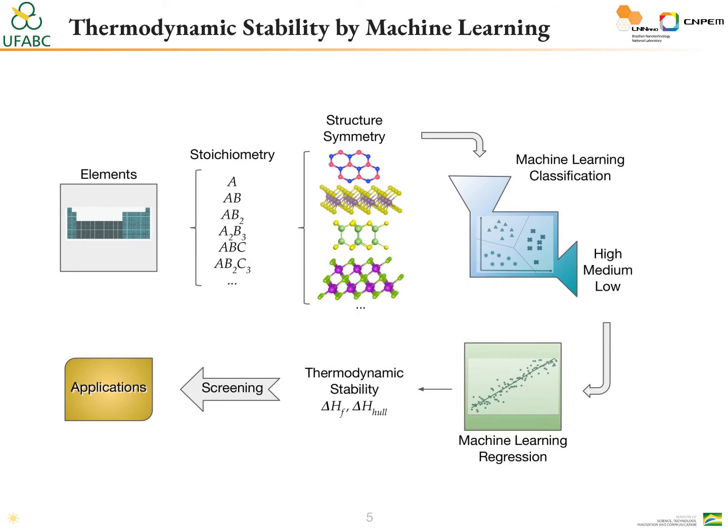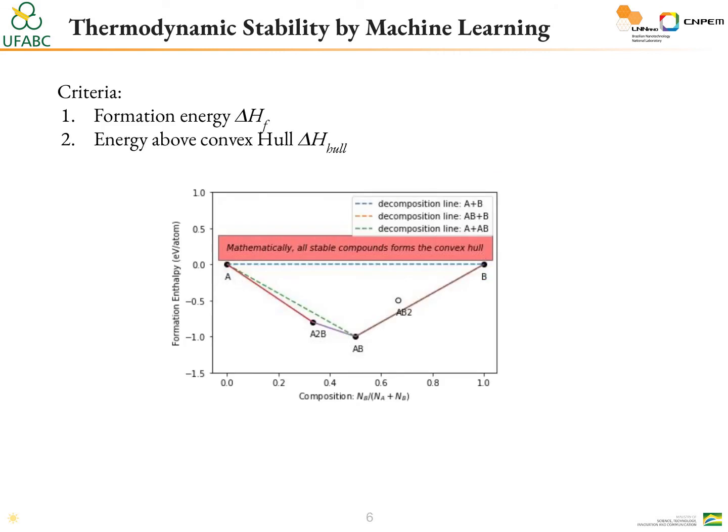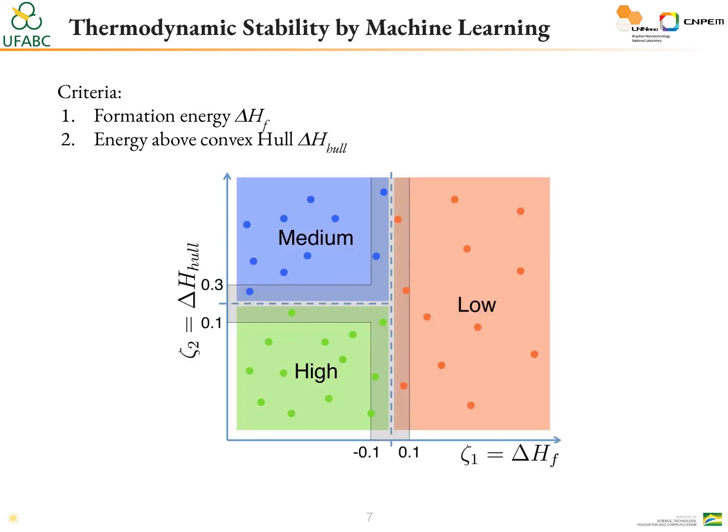Our general plan is to generate combinations of materials with different elements, compositions, and structures, and train a machine learning model to predict if the resulting material is thermodynamically stable, which allows for future property screening and applications. We define our thermodynamic stability to be learned based on two criteria: the formation energy, which can be positive or negative, and the energy above the convex hull that describes the decomposition energy to competing stable phases. With this, we define three materials classes that we will use as learning target: low, medium, and high stability.